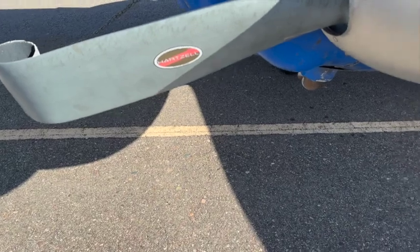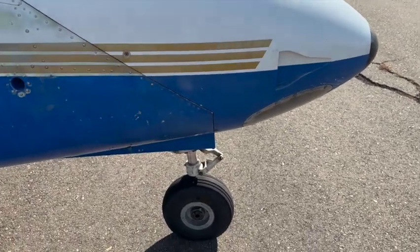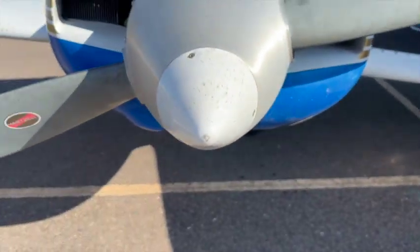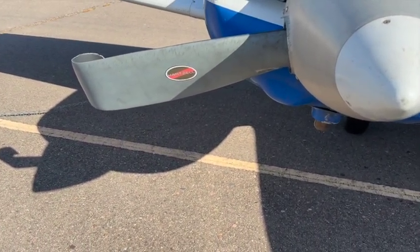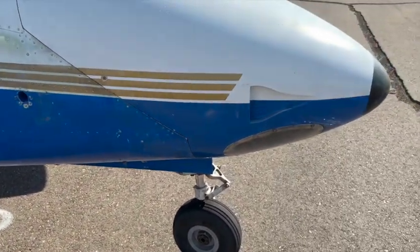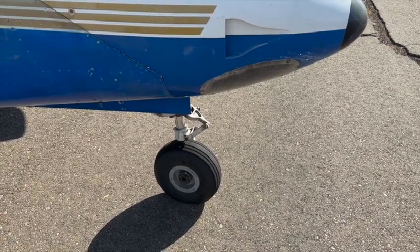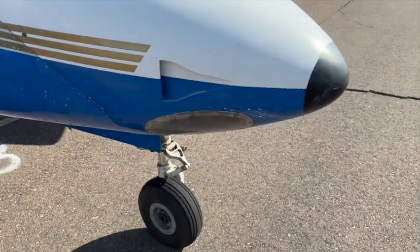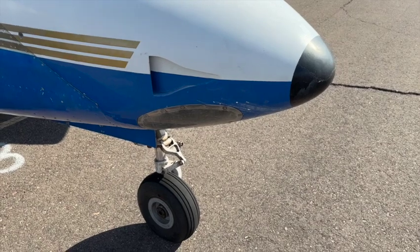Now, I know from the scuttlebutt that it wasn't intentional. It was unintentional. There's an old adage about retractable gear pilots. There are those that have had a gear up landing and those that will. So we're going to talk a little bit about gear up landings and incidents, not in detail, but with photographs and a brief discussion. Won't be a long tape. I can tell you that I've never had one, and I can also admit that I almost did.